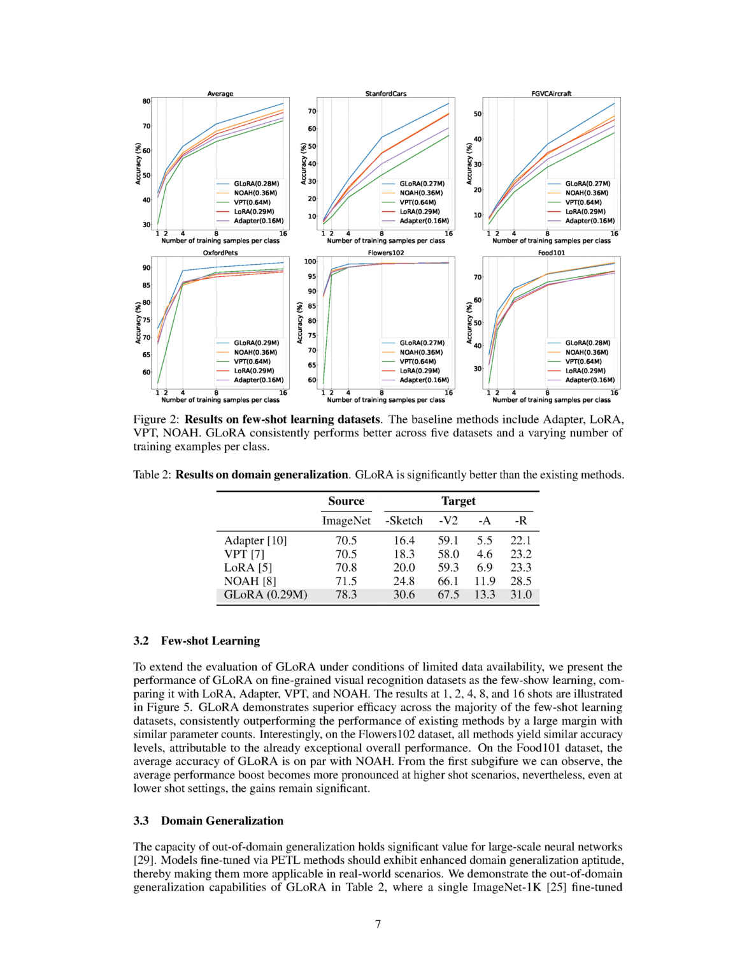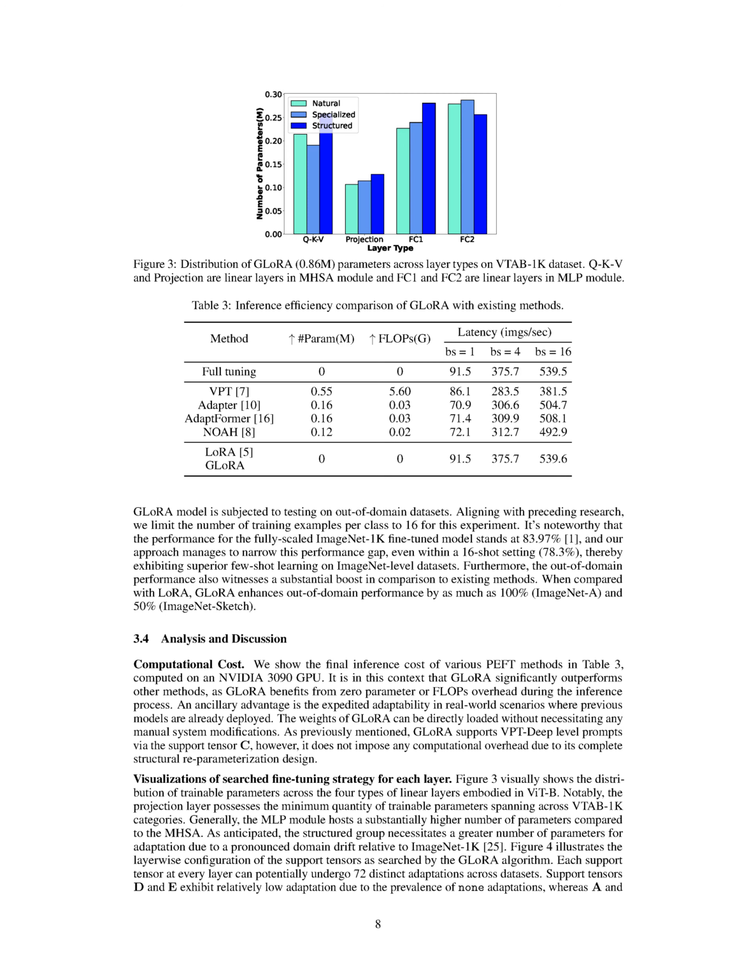Furthermore, the performance on unfamiliar datasets sees a substantial increase compared to existing methods. For instance, when comparing GLoRA to LoRA, GLoRA doubles the performance on the ImageNet dataset and increases it by 50% on the ImageNet Sketch dataset. This shows that GLoRA not only excels at domain generalization but also performs exceptionally well in few-shot learning scenarios.